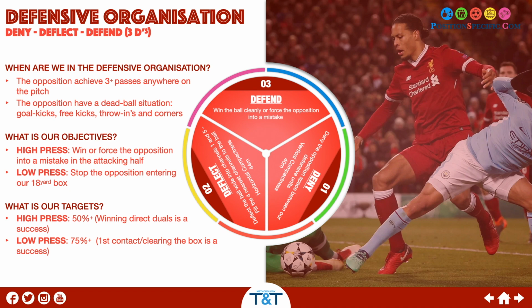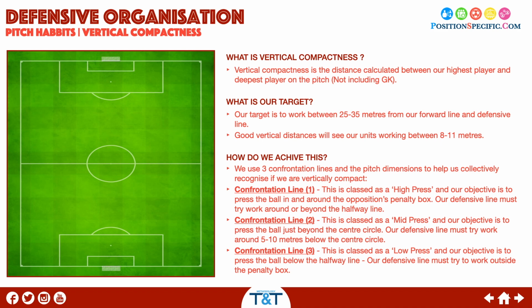And just to get on to the next part, in terms of what we're going to work on today in this session 5 and our defensive organisation, I just wanted to get into the players. Like I mentioned before, we're a high pressing team and we'll high press as much as we can. That suits our game model and our style of play, and how we want to play. We want to win the ball back as quick as possible. So having that defensive transition, and then if we move into defensive organisation, we want to be a high pressing team as much as possible. But it's important that we develop the players into good pitch habits, especially around the compact states. So starting off with vertical compactness.